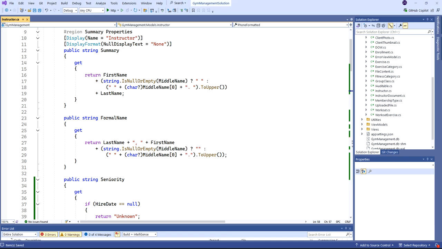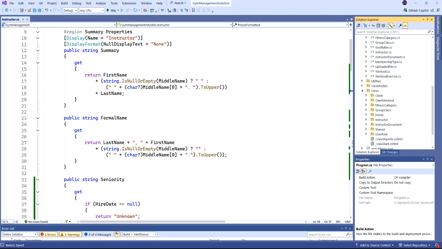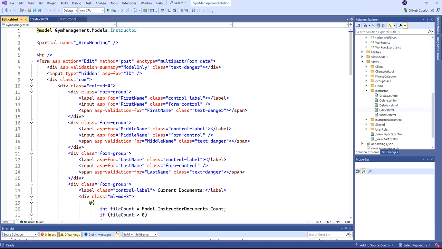But of course, the whole UI was built, okay, on some assumptions, plus we've added a new property. So the next thing I really need to do is go into the actual instructor views, come down here to instructor, right? On both the create and edit view, I need a new div here, right, for the checkbox for is draft.